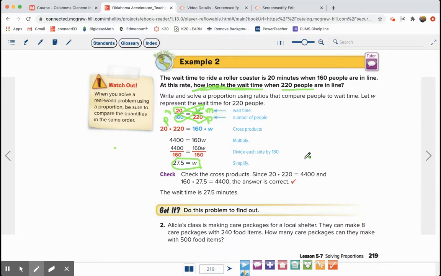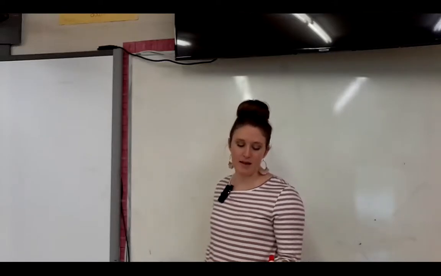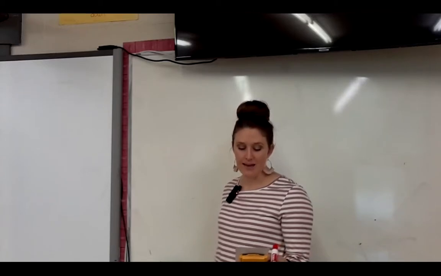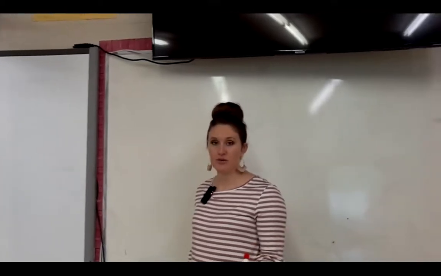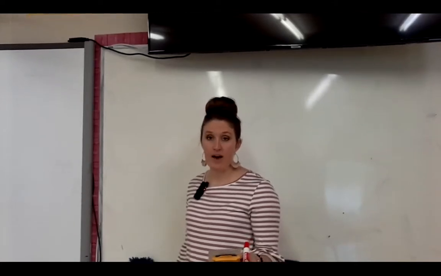So it says Alicia's class is making care packages for a local shelter. They can make 8 care packages with 240 food items. How many care packages can they make with 500 food items? I want you to pause the video, solve it, and then I'll go over it with you. On problem 2, it said Alicia's class is making care packages for a local shelter. They can make 8 care packages with 240 food items. How many care packages can they make with 500 food items?